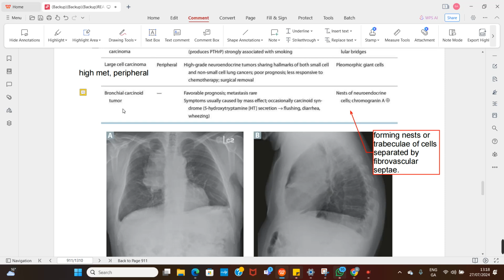For your bronchial carcinoid tumor, this one is very common in young people. Young non-smoker. They'll be young, 20 years, 27 years. They are not smoking and they have bronchial carcinoid tumor. Most of the time, the presentation is due to mass effect, occlusion of the bronchial airways, and they cannot clear out mucus, so they have repeated infections, bronchiectasis and the likes. And sometimes, because of the carcinoid effect, they can be releasing serotonin, histamine, which can cause the flushing, the diarrhea, and wheezing. So if you are suspecting lung cancer and the person is having flushing, diarrhea and wheezing, think about bronchial carcinoid tumor.